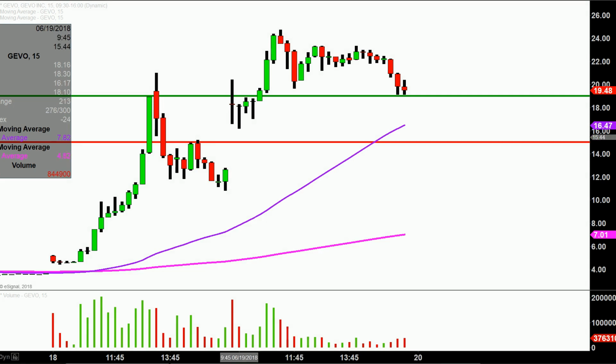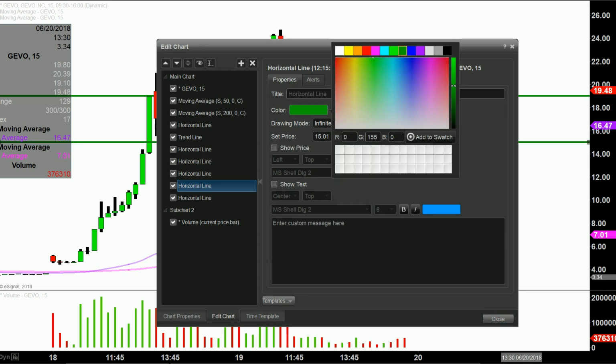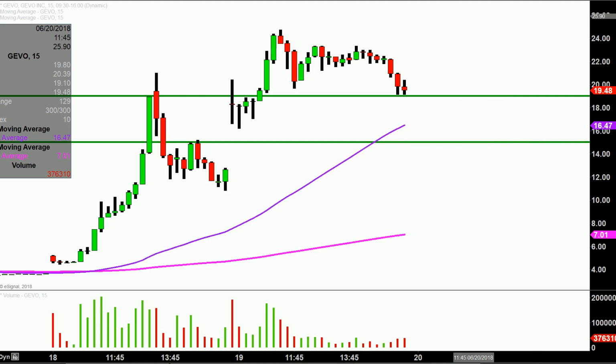The other update then needs to be right here based on the same thing. $15 was a level of resistance going into today, but after today, with the price now above it, that would be one of the newest areas of support.